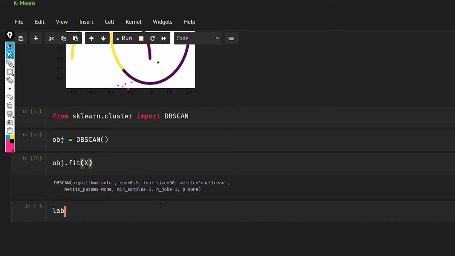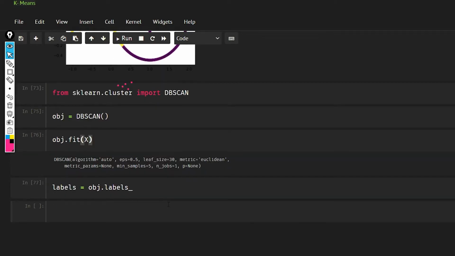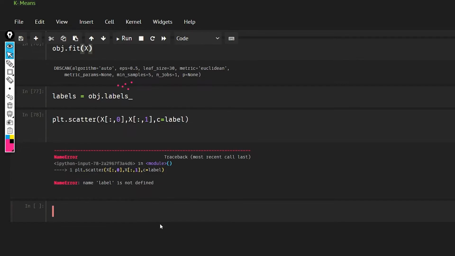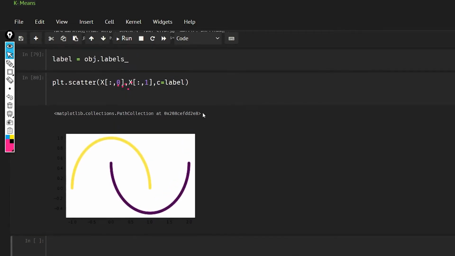Now what I can do is get the labels, so obj.labels. Label is not defined, it should be labels_ like this. So as you can see here, we got the values like this.